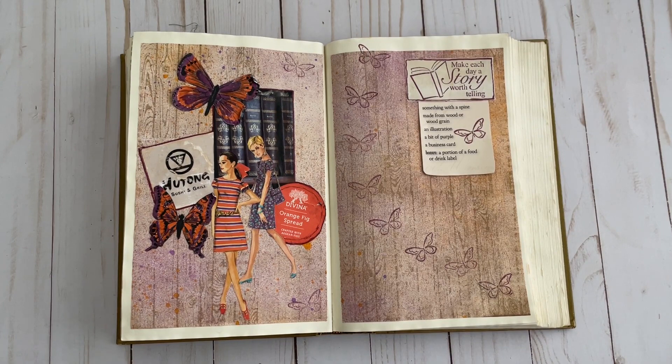She has lots of wonderful ideas and ways to help you get started, and she's very encouraging. It just makes you feel like no matter what your level of crafting is, it's possible for anybody to create a collage. Thank you so much for watching — I hope you find time in your day to be creative, whatever that means to you. Bye for now.